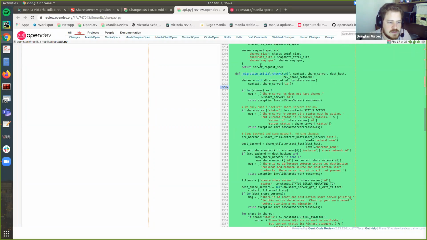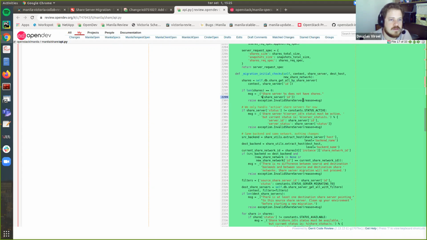So the first thing is to get all shares that belong to the share server. And we are denying migrating share servers that are empty. Something that can happen is starting a migration and the share was scheduled to be deleted, something like that. And we also don't see any scenario that wants to migrate a share server that's empty.